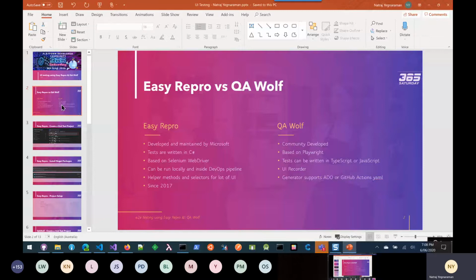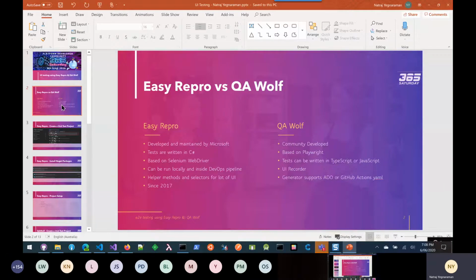Puppeteer has a really big user base in the front-end dev space. A lot of people who do UI testing in front-end dev use Puppeteer, and Playwright and QAWolf are quite recent.